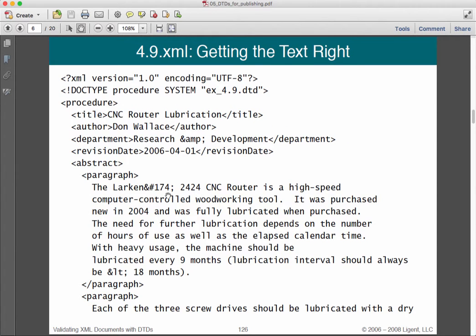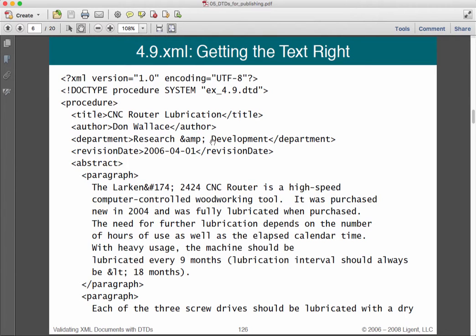Now this next step is the same step that we used when we were learning how to author this kind of document. So we've made some changes. The first change that you'll see is that in the department element, where it said research and development, we decided to use an ampersand.